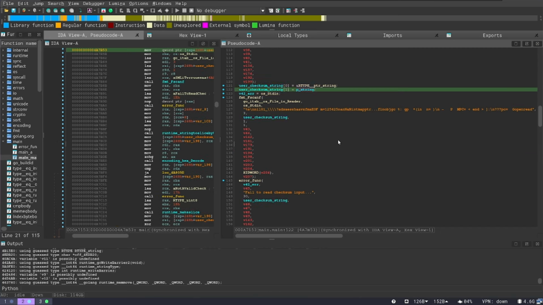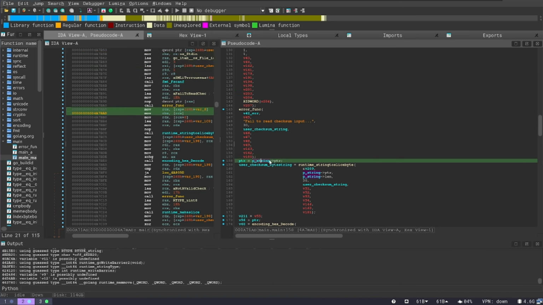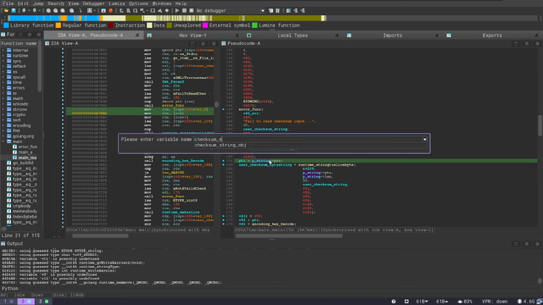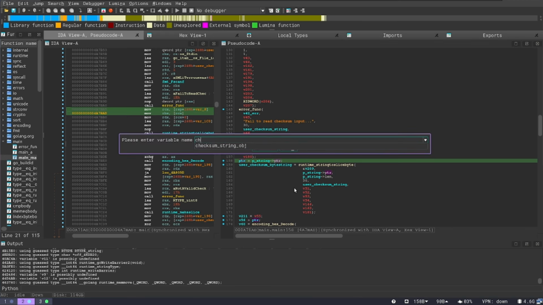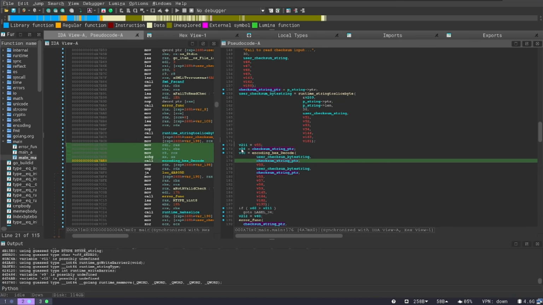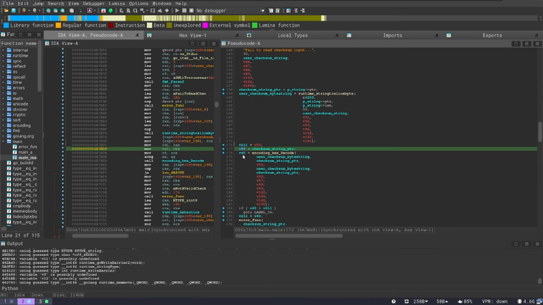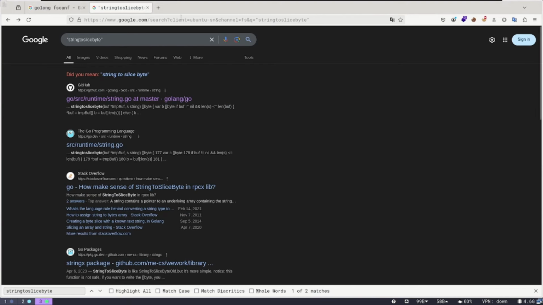So let's just name it. We could say checksum string pointer, v56 and v60. So it's doing a hex decode, which is interesting too.